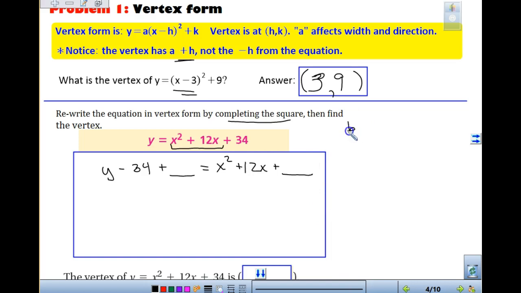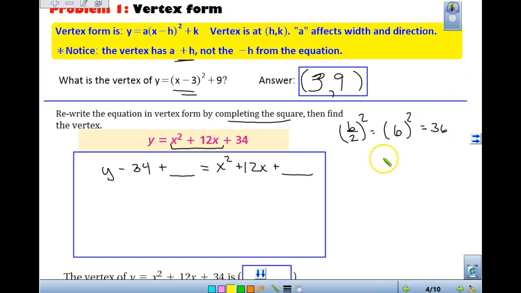And I'm going to find out what I'm adding to both sides. I'm taking that b divided by 2 squared. If I think about this equation, what is my b going to be? 12. Okay, wait. So I have what? First, 12 divided by 2, which gives me what in here? 6 squared. So what do I have to add to both sides?